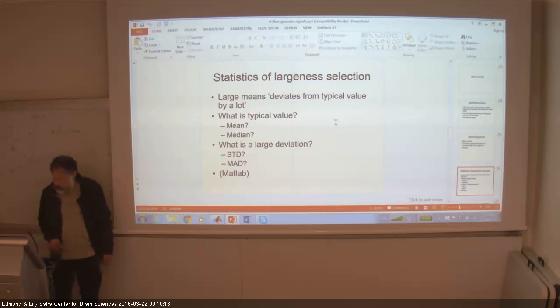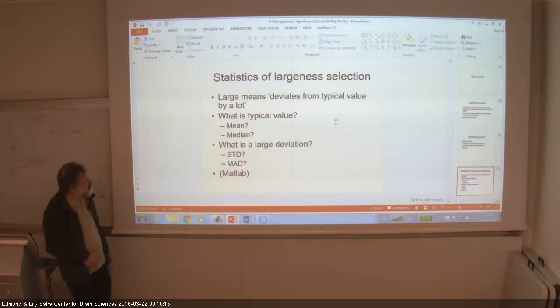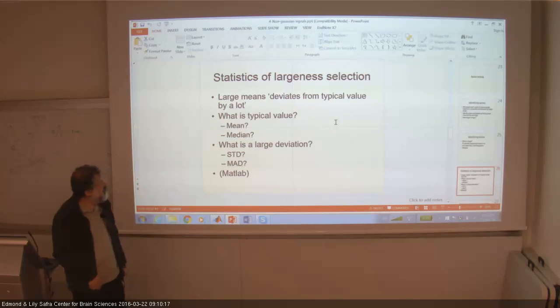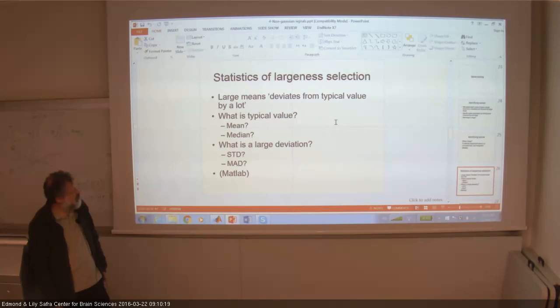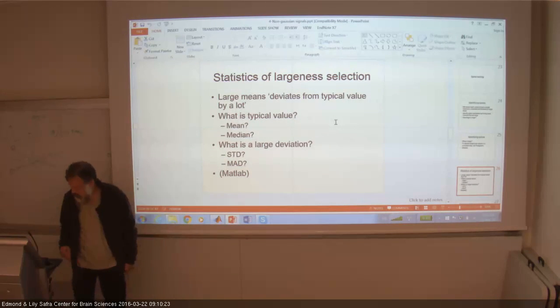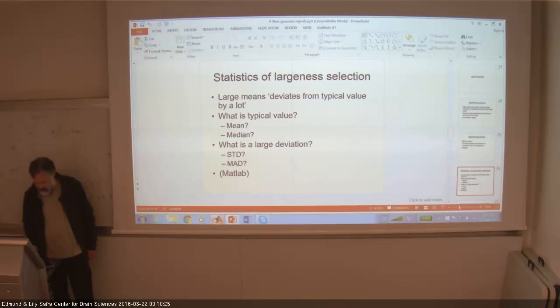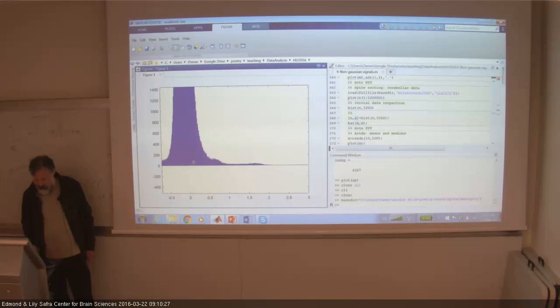So basically what we did was we are looking for things that deviate from a typical value by a lot. In this case the typical value is here, plus minus, and we want the things that deviate enough from it, 5,000 and more.